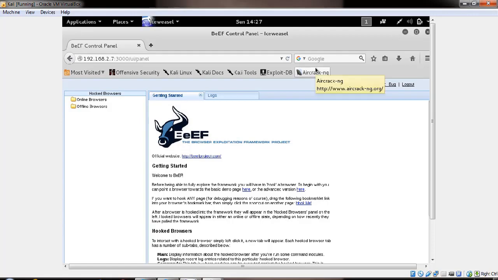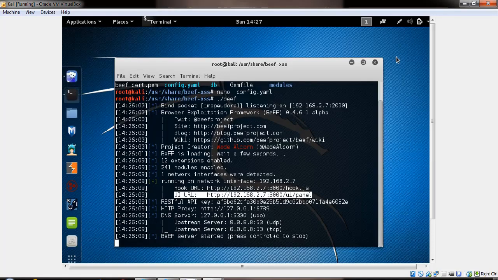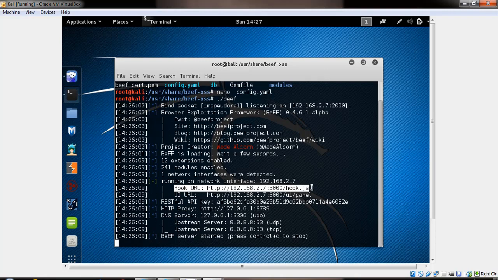Now we will understand the different options here in a while. Let's take a look at this information displayed here. Hook URL is a JavaScript hosted on the BEEF server, which needs to be executed on the victim's machine in order to control their browser remotely.